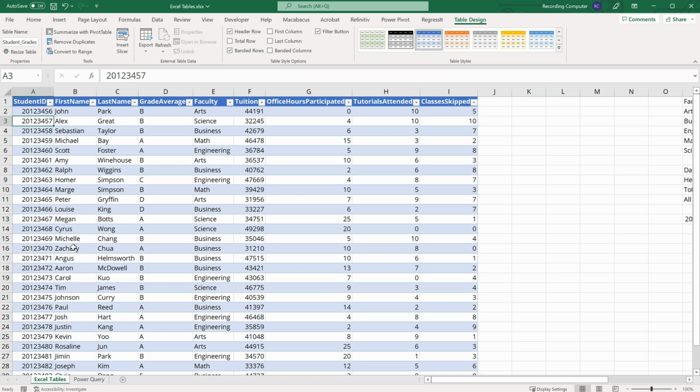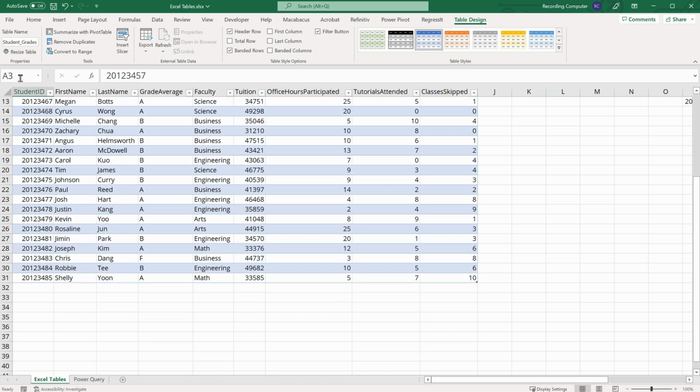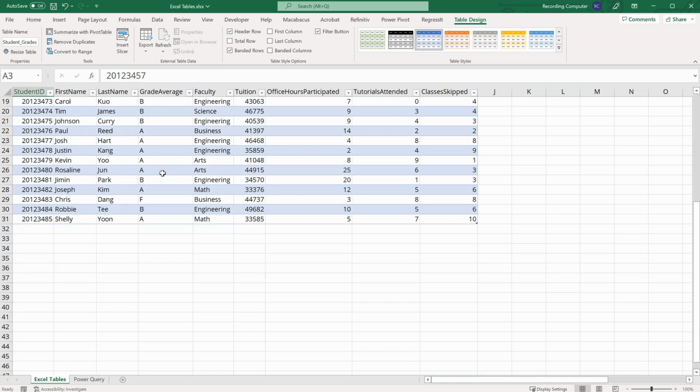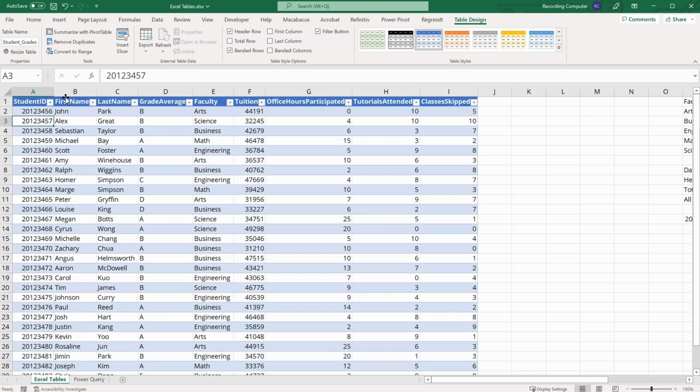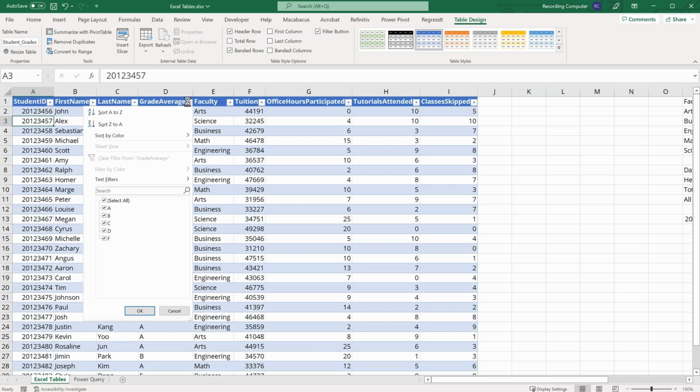If I click into the table in the worksheet, we can see a few benefits of using an Excel table. If I scroll down, we see that the column headers are frozen. They don't disappear once row 1 is not in our current view in our spreadsheet anymore. Within the table headers themselves, we can also filter and sort our data. We can sort alphabetically, and we can also filter, either text filters or from the drop-down menu here.